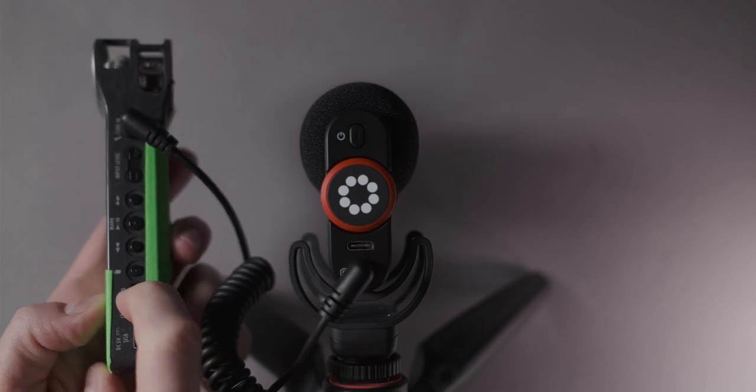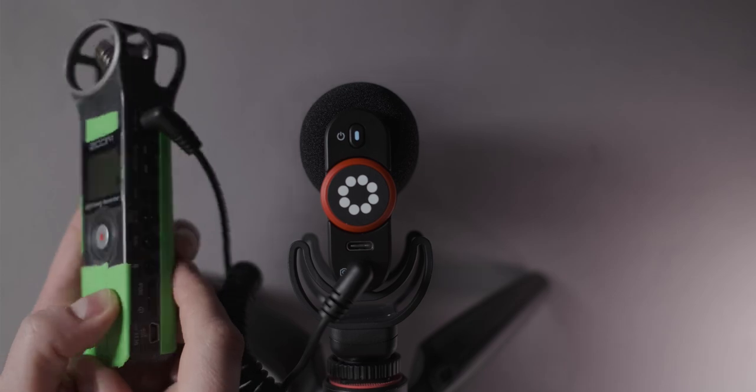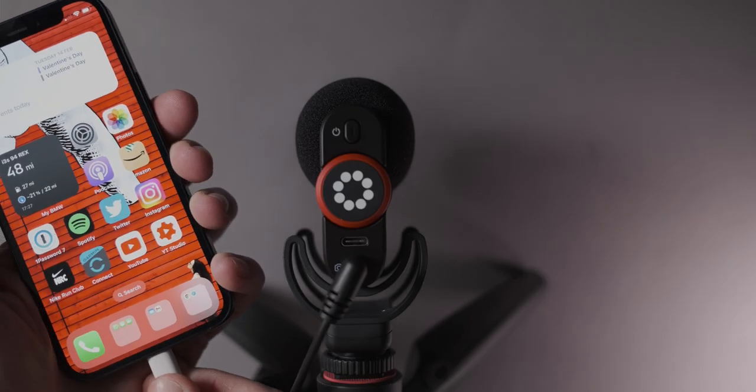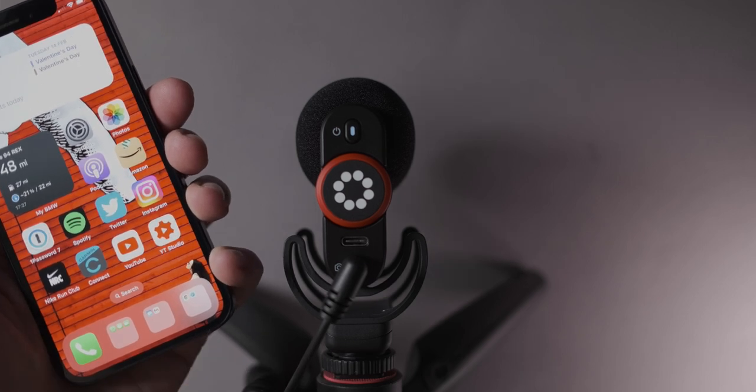The good thing about the auto on-off mode is it actually doesn't matter what the microphone is plugged into. So regardless of whether it's a camera, a phone, or a standalone recorder like I'm using now, if you turn that device off and it's in the auto on-off mode, it will also turn the microphone off. Same thing when you turn it on.